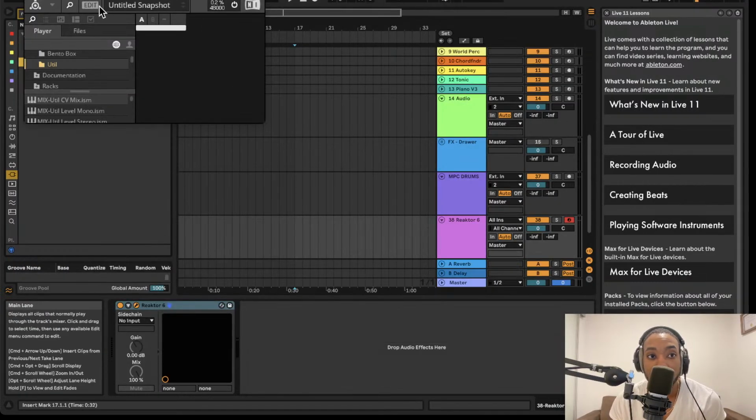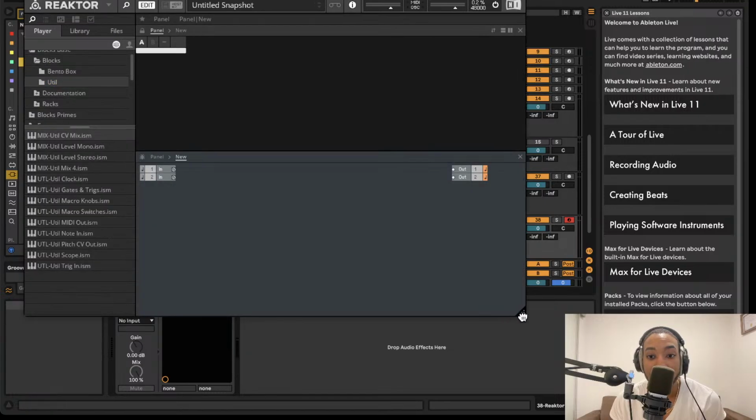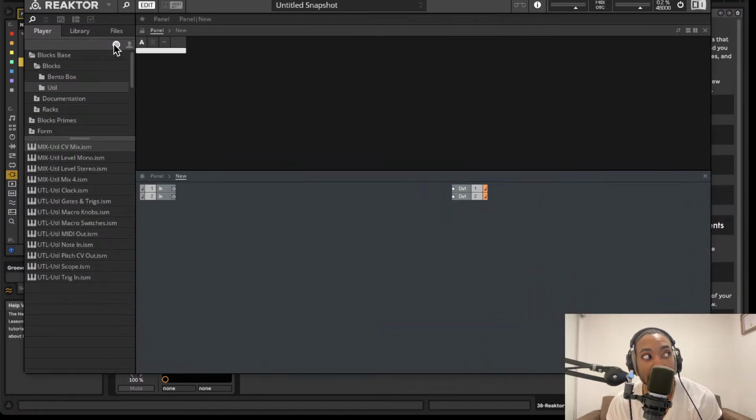When we click that open, we're going to click on the edit button, and that's going to bring up a page where we can edit our sound. So now we can start from scratch. It's going to be an empty panel with nothing in it. It's only going to have outputs, which are lit up on the side right here with musical notes. You can see that means they're active, so they'll send out to the left and right speakers. You could name these L and R, but they just named them out. I could rename them any time, but I'm going to leave them as they are.